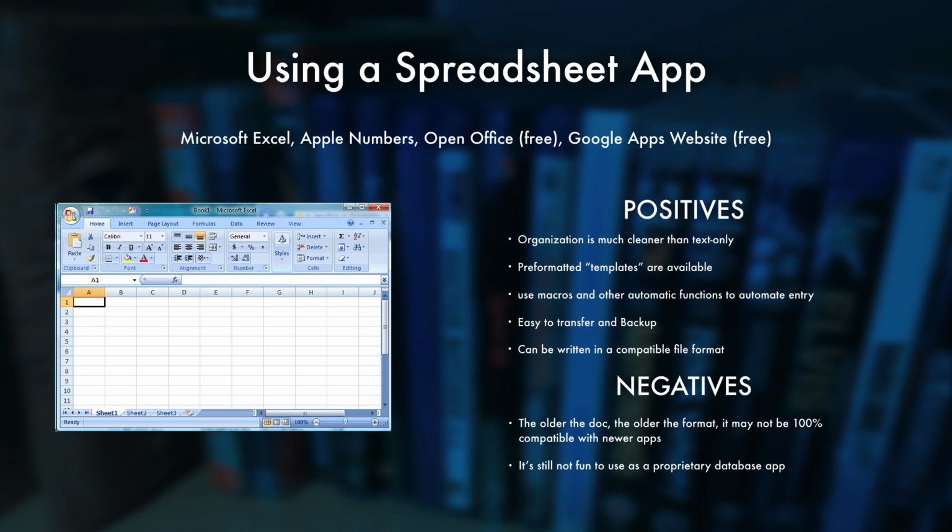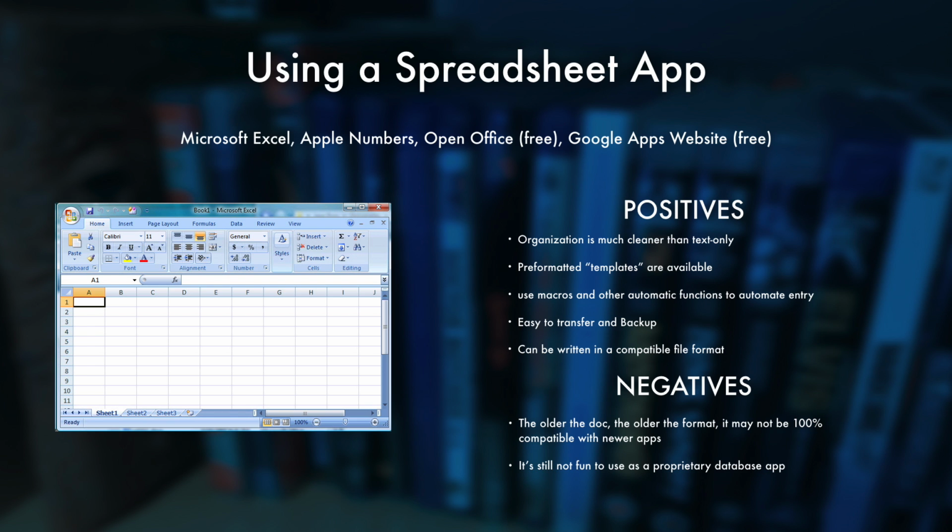And again, if you're using something like CSV, comma separated values and stuff like that, I mean, there are very long supported, non-proprietary formats for creating a spreadsheet. Some of the negatives is that the older the document, the older the format that you write it in, you may run into some issues that it's not compatible 100% with the newer versions.